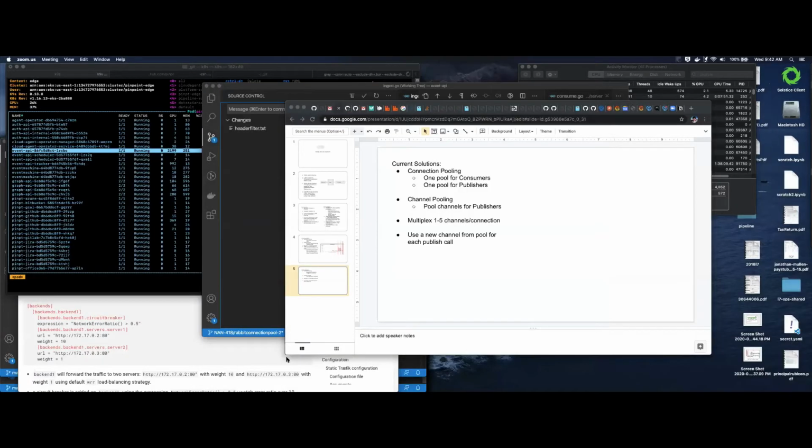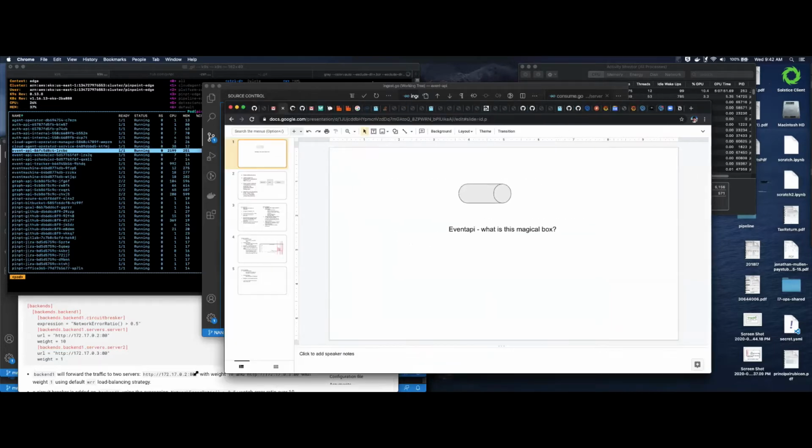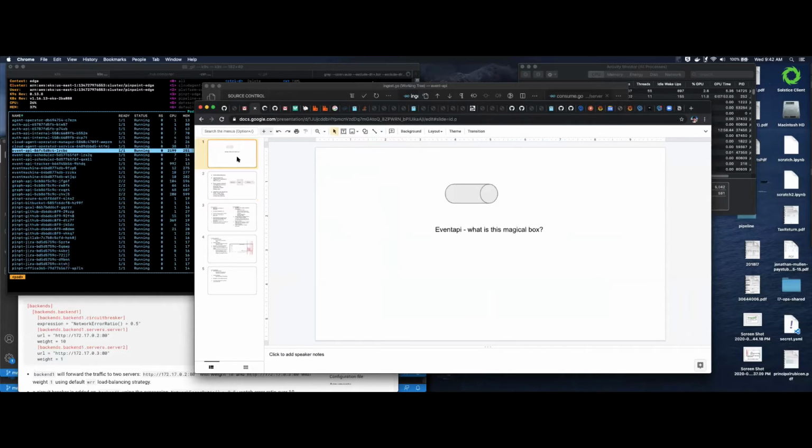So I've been working on Event API for the last couple of weeks. We've been trying to hunt down a couple of issues with it. As I was writing this presentation this morning, just getting my notes down, I thought, oh crap, there's a whole lot of things I want to show, but that might be a lunch and learn later on down the road. So I'll give some cliff notes right now.